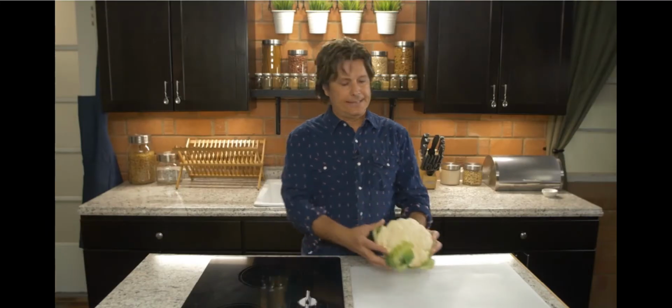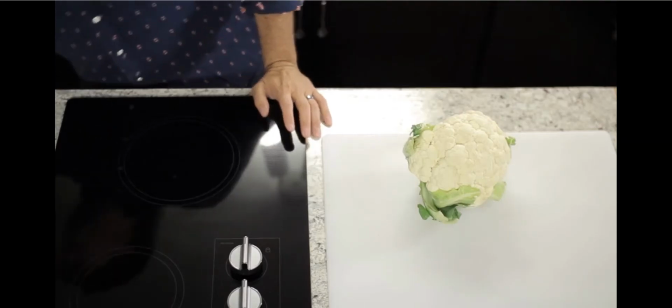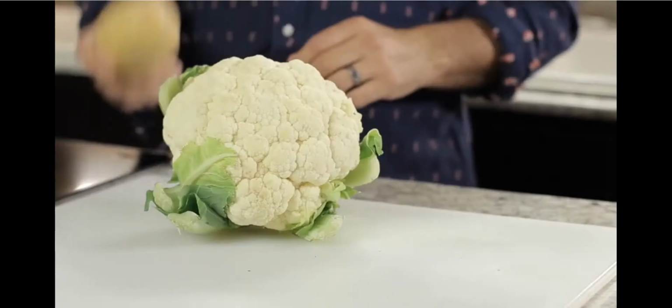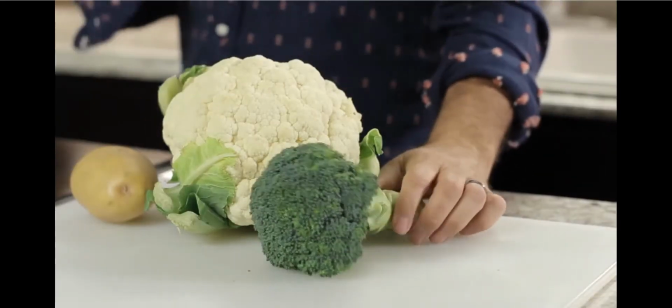But while I was visiting my friend Colin Campbell, his wife Karen came up with a really interesting way of making cauliflower the main dish, and it was fantastic. So I thought to myself, what if I bring in just a couple more vegetables? So I thought, let's try a gold potato and maybe some broccoli. Let's see how that turns out.